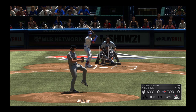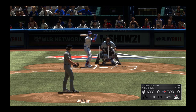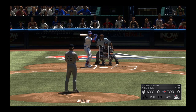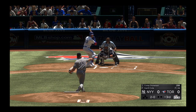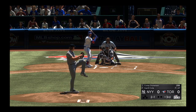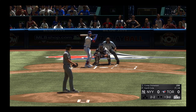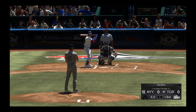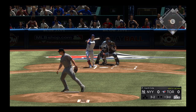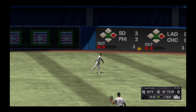At the plate, Corey Dickerson the designated hitter — he'll take a look at an off-speed pitch that misses for ball one. Two balls and no strikes. Cole's delivery at 2-0 — a good fastball above the belt, normally a pitch batters love to take a rip at, but that one frozen. Swung on and missed and it's even at 2 and 2. Ball three as that pitch runs way up and in and backs him out of the box. That'll wake everyone up. Here's Hicks to put it away and that's out number one.